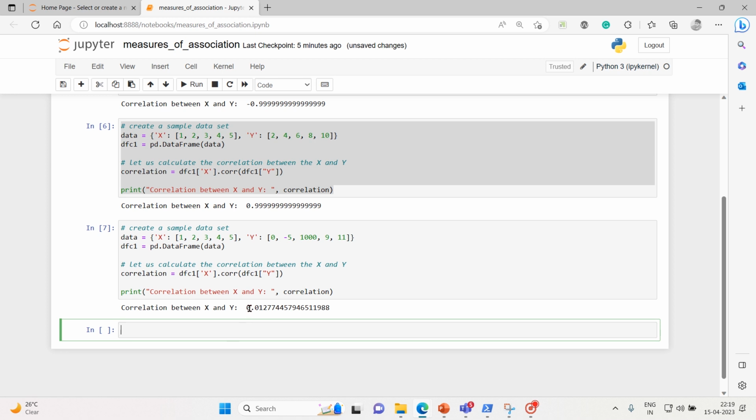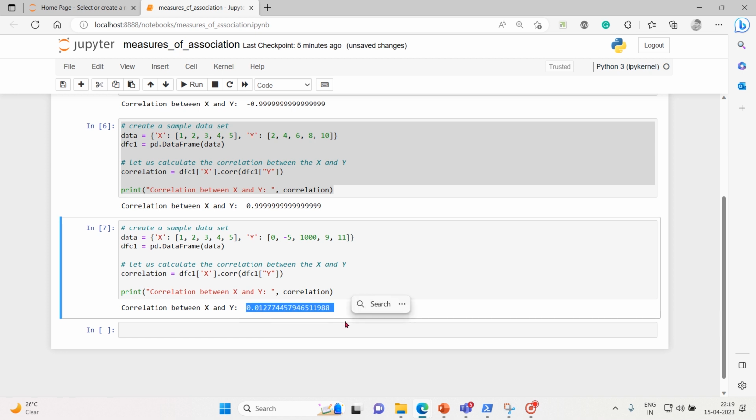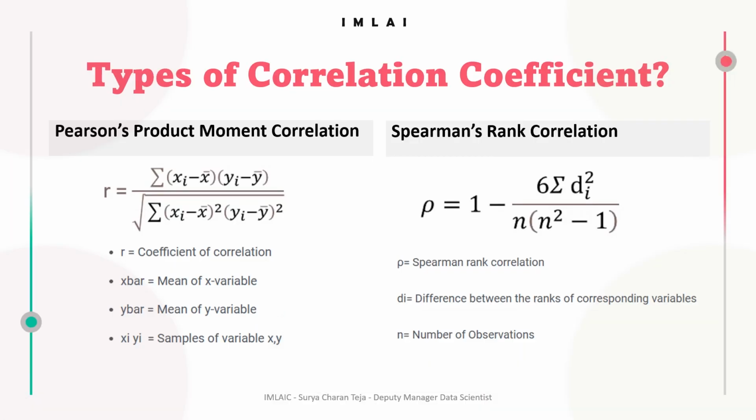It's 0.01. Again, if you round it off, 0.01, it's very small, and the values are close to 0. So with this, you can say there is no specific correlation between the variables X and Y. So this is how you can find the relationship between two different variables X and Y using the Pearson product moment correlation coefficient.